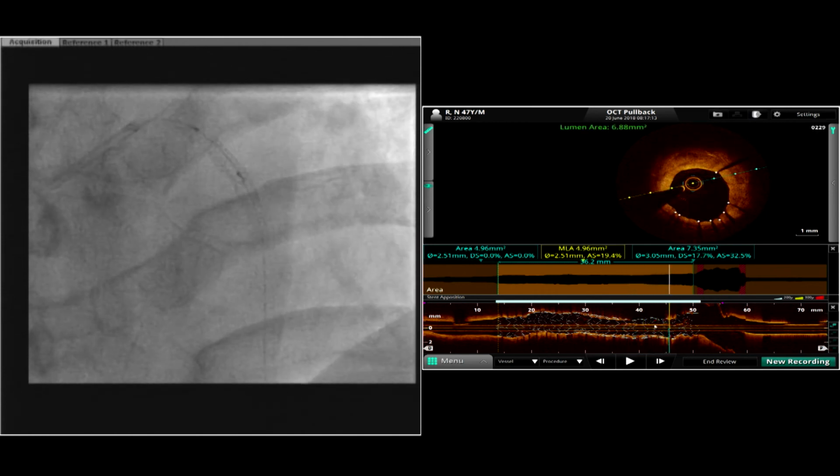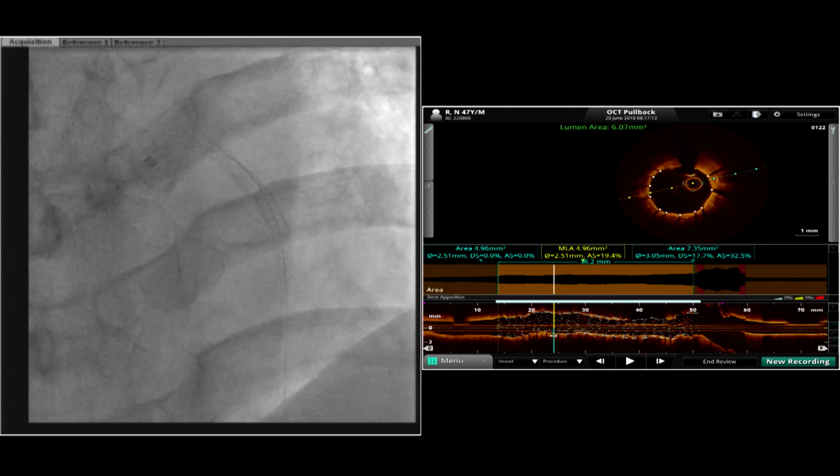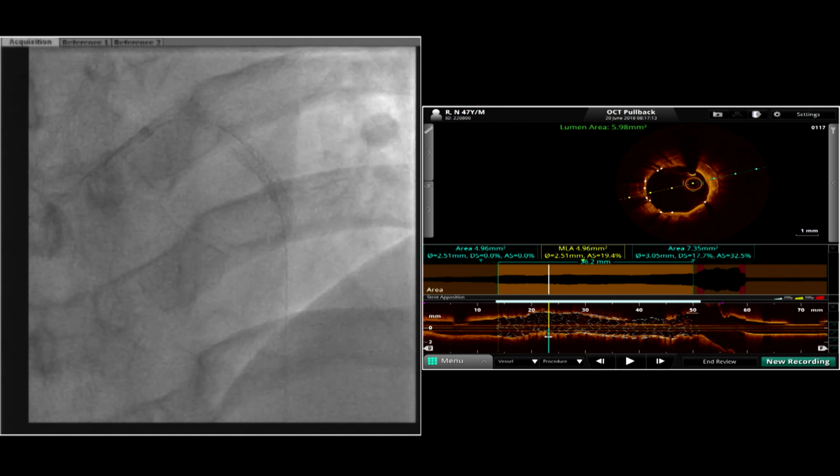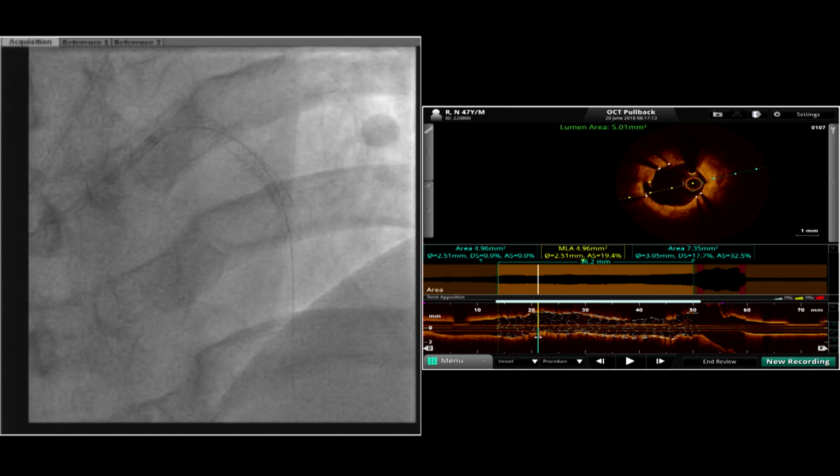One has to recognize that the primary mechanism of late DES failure is predominantly neoatherosclerosis and its varied manifestations. Very rarely, at 4 or 5 years down the degrading stent stage, will you find a malapposition or uncovered stents. So we have to treat it like native atherosclerosis. In fact, neoatherosclerosis of the stent is more aggressive than native atherosclerosis.